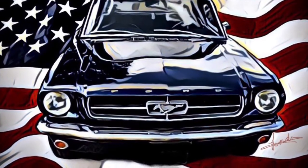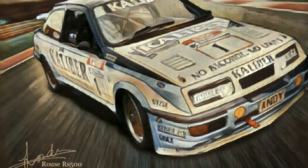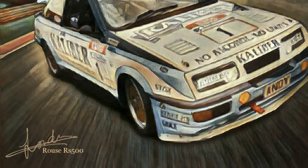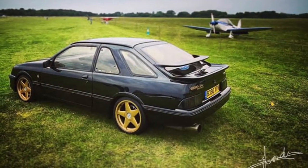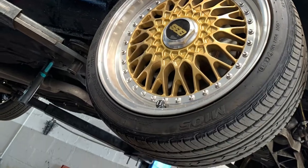Obviously the logos for Retro Rolling and the merchandise we produce for the classic community — I've produced logos for other people as well. I won't say who they are, but you'll know what they are. I've done quite a few commissions now for a lot of people, quite well-known people. If you'd like one of your classic, get in contact.